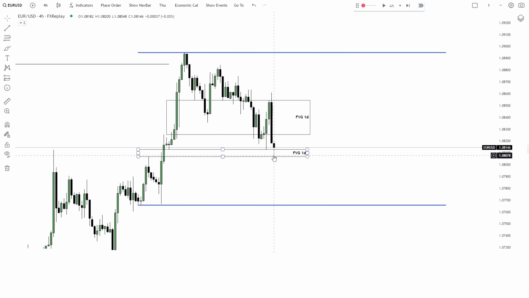From this zone we could have considered long positions, as there is an imbalance here and a clear order block, a major one likely on the daily or even weekly time frame. Now let me briefly touch on structure. Traders who rely solely on structure as the primary factor for determining bias are no different from those trading support and resistance. Why? Because structure can be drawn in any way the market wants.